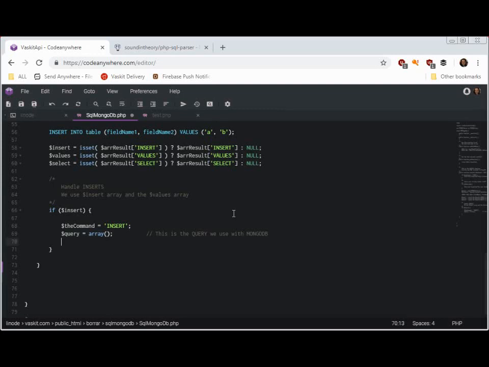So this will be our array for MongoDB. I'm going to write it here, just for reference. What else do we need? Okay, we need the table. This is the table name. We need an array with the columns, and we need an array with the values.